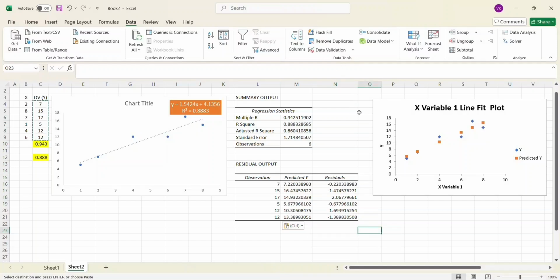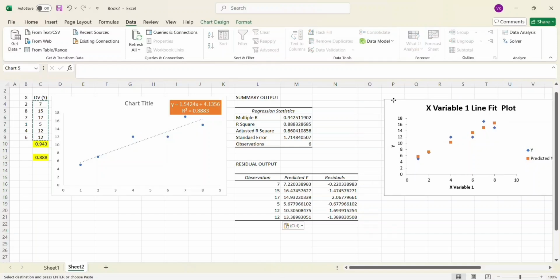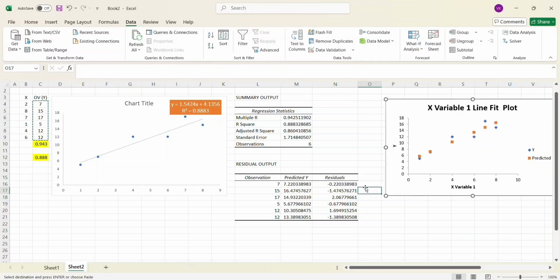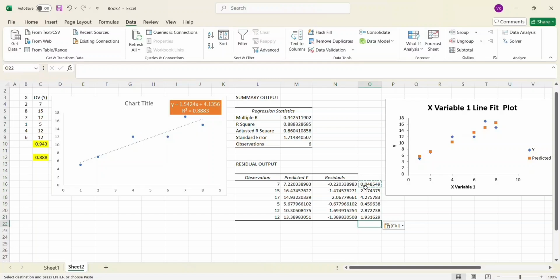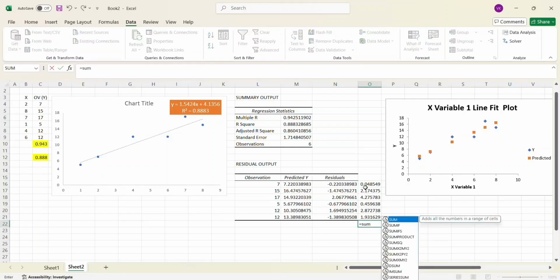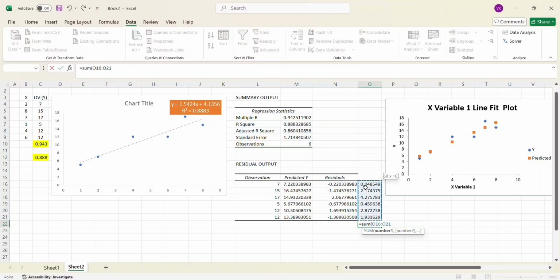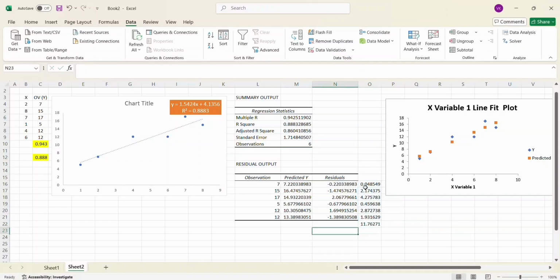However, here if you want to draw a comparison, this is the residual, so I make a square of this residual, then I do a summation of this. Now I got the summation.